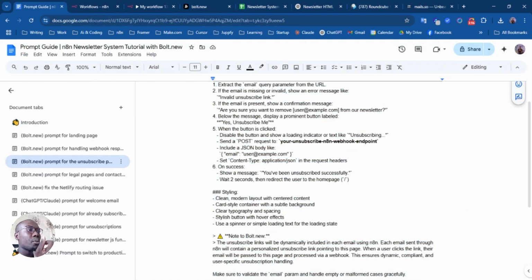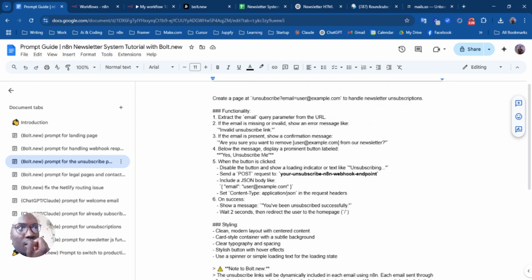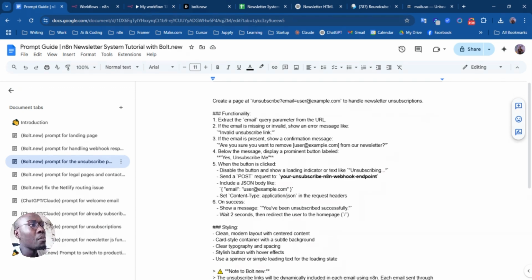So the unsubscribe link will take the email of that user and add it at the end of that URL. So for example, let's say your domain is xyz.com, so it will be xyz.com, and then it's going to be unsubscribe, the question mark, and then email is equal to, and then we use that user's email.